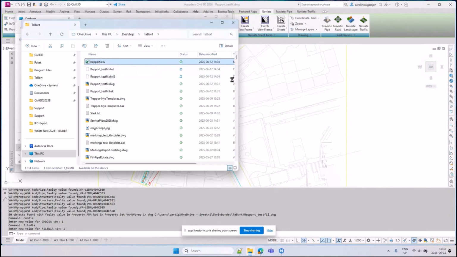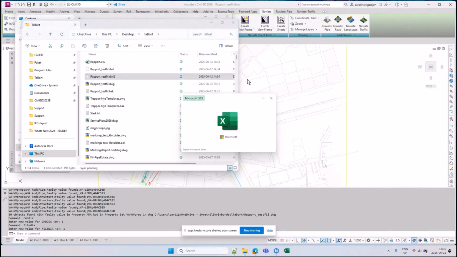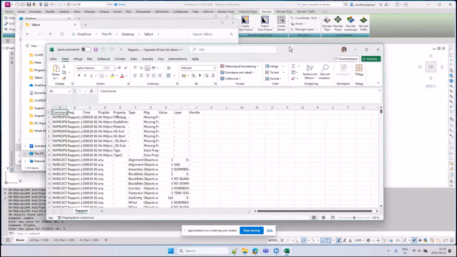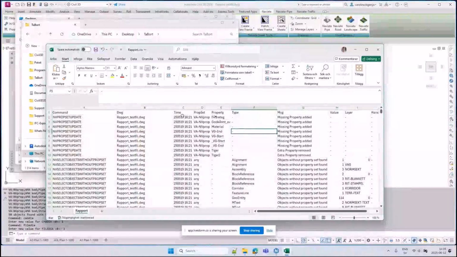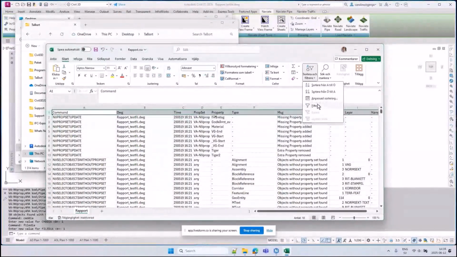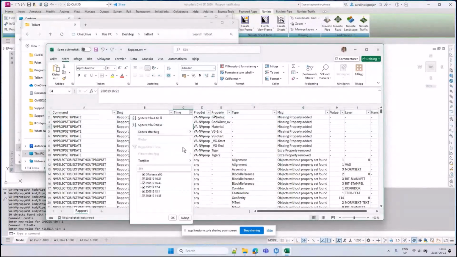So this one will contain all the information that I just ran, but it can also contain multiple runs. If we go to the timestamp here, I can actually filter this one. We can see that I've run this multiple times and I get a timestamp for all of them. So you can run this multiple times and you can run them from multiple files.